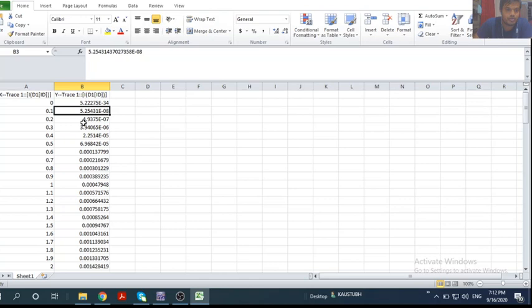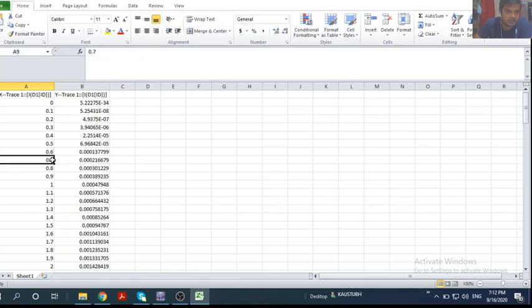Then at 0.2 it is 0.49 microampere, at 0.3 it is 3.9 microampere, at 0.4 it is 22 microampere, at 0.5 it is 69 microampere, at 0.6 it is 0.13 milliampere, 1.3 milliampere.